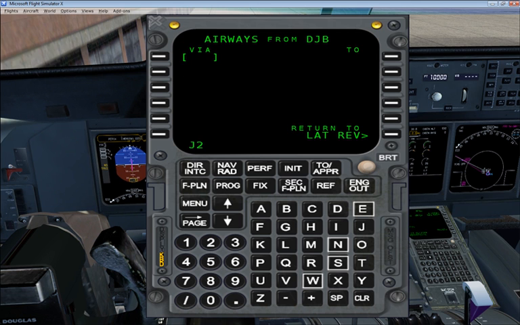J29 is the airway we're following. Then the waypoint JHW. And then we're following J70 from there to LVZ. And then you hit insert there.